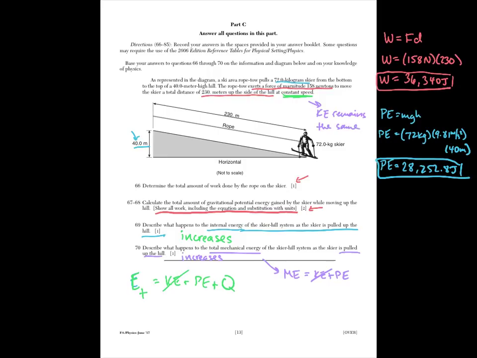Now, if you notice, these bracket words, neglect friction, are not included here. So that's an indication that we should account for internal energy, hence why it's asked here. If you see this phrase anywhere in this problem set, that means we could neglect Q. We don't have to worry about that at all. But the fact that it's not here, we should account for it. And this is how you go through a set of problems just like this. All right. Now that's the entire practice test.